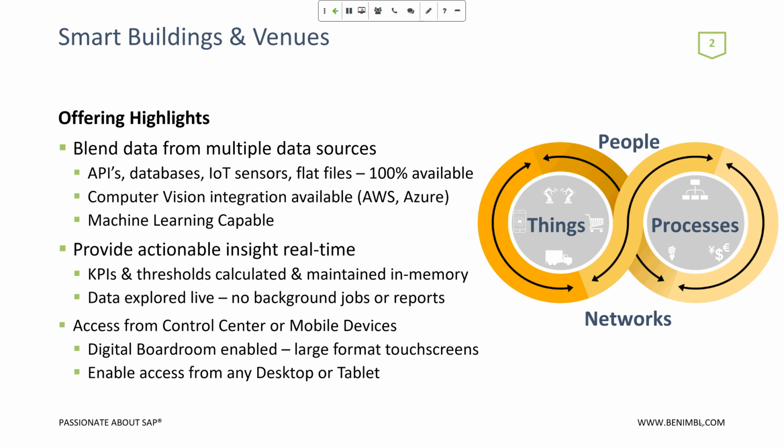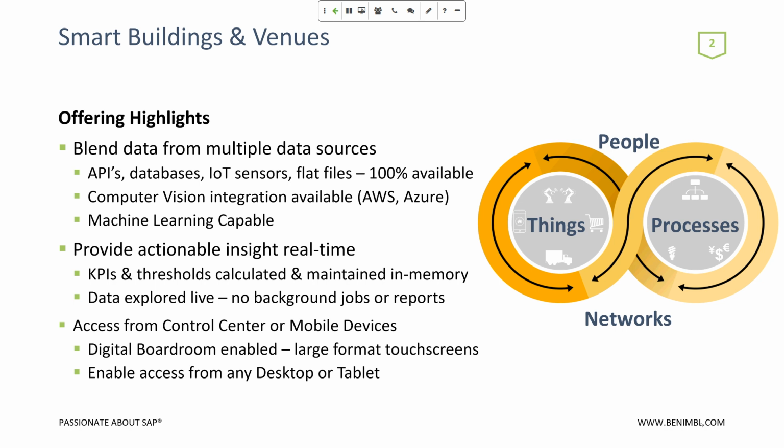But again, our goal here with Venue Analytics is for those organizations managing multiple facilities, a single facility, whether that's an airport or a stadium or a collection of stadiums for a college campus, or even potentially large manufacturing facilities. How can we gather data about the activities inside of our venue or building, correlate that data live in real time, and display it on dashboards to understand the different activities that are going on in our organization?